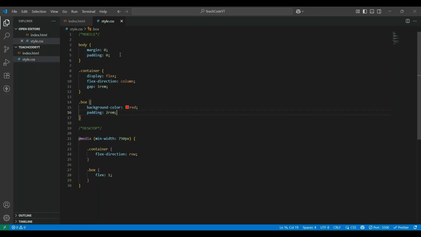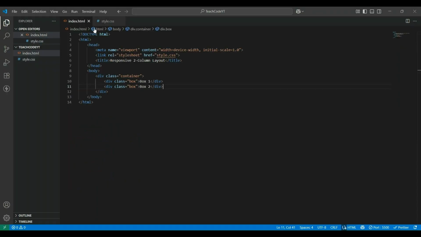So firstly, I removed any default margins or paddings in the body. Then I created the two boxes by adding a background color of red and a padding of 2 rem. I did this by selecting the class name of box that we saw in the index.html file here. So now we have two red boxes.